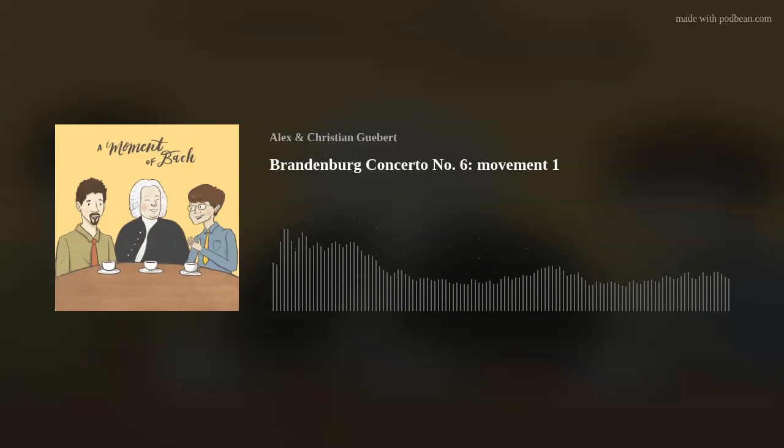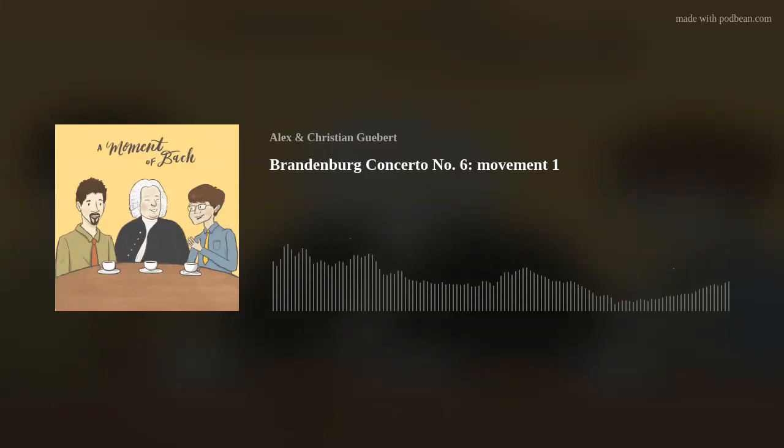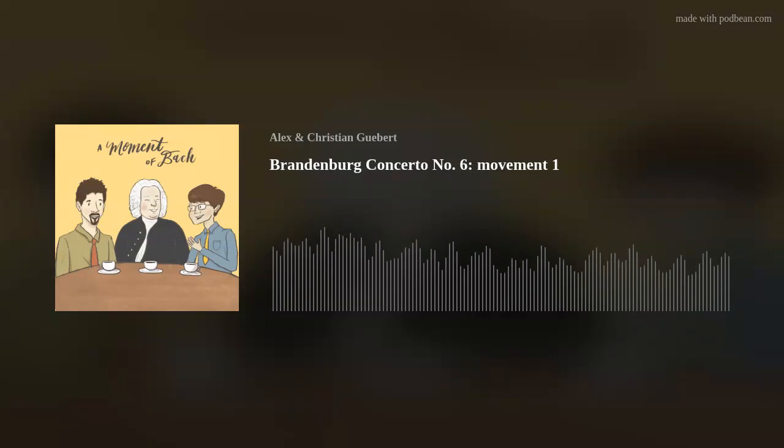Row, row, row your boat is like that because the whole thing is basically an arpeggio or a scale, but it's like a scale that's still focusing on the tonic chord. So it's pretty simple. And this actually is pretty simple at the beginning too. It's just arpeggiating the tonic basically. A couple of little decorations. So we get past this section here with all these dun dun dun dun in the bass, and then we get to something that has a little more interest as soon as the continuo drops out.